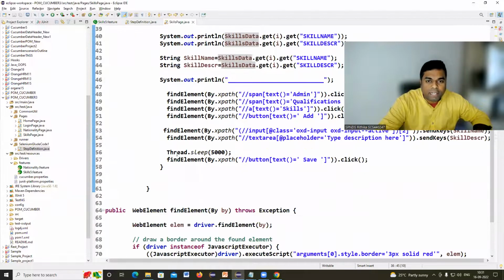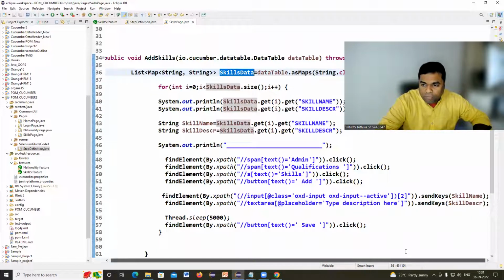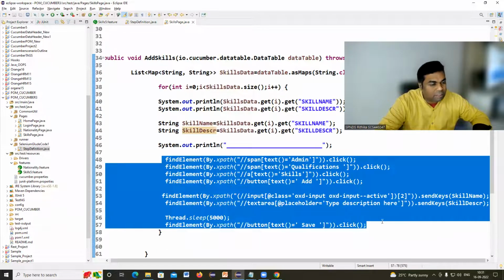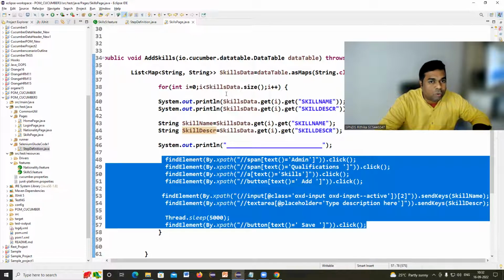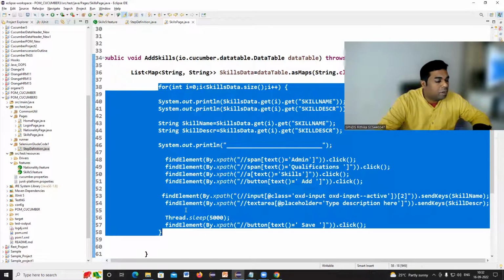When it is the first set of input values, all these driver instructions get executed. When i is 1, again the second row. When i is 2, again the third row. When i is 3, which is not less than 3, you will exit the for loop and your method execution will be complete.